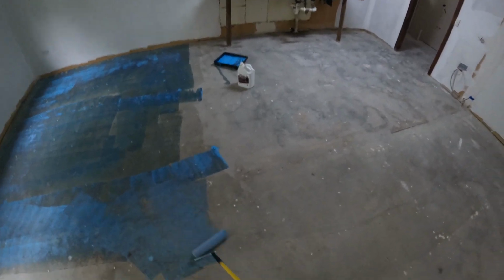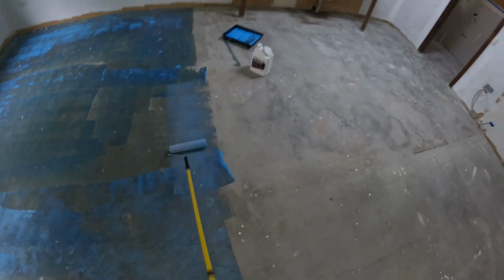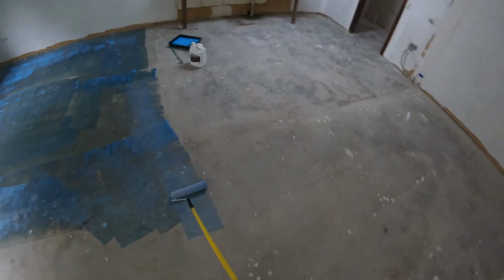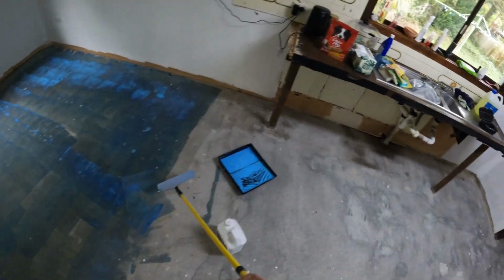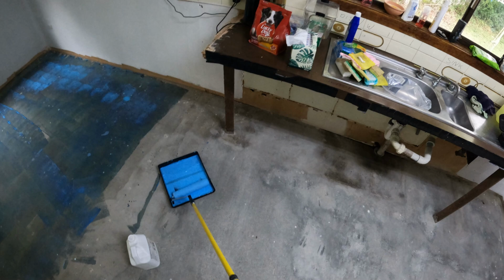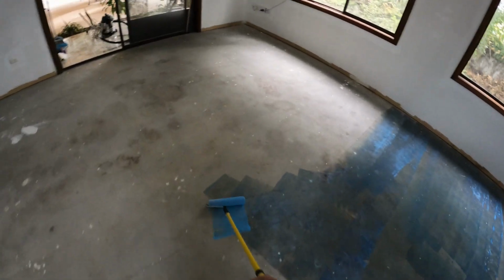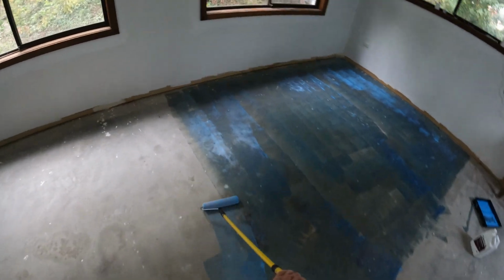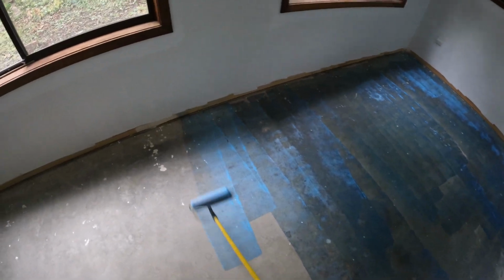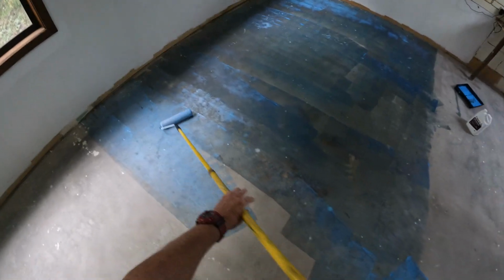The floor and the hallway is approximately 68 square metres. But to have no partitions and that sort of thing for a tiler is absolute, and no skirtings.